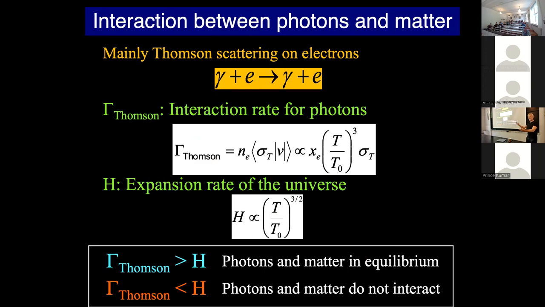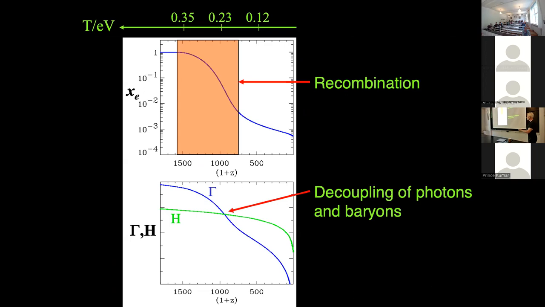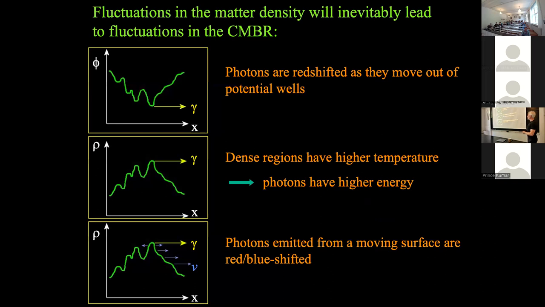You calculate the Thomson scattering cross-section, calculate gamma, and compare it to H. As the universe cools, simultaneously protons and electrons recombine to form neutral hydrogen, which tremendously drops the interaction rate. They cross at a redshift of around 1,000. Prior to that, photons are in scattering equilibrium — not full thermal equilibrium because you cannot change photon number or energy, but you can change momentum direction. Afterwards, photons are free-streaming particles, and we can measure the CMB released from the baryon surface at a redshift of around 1,000.